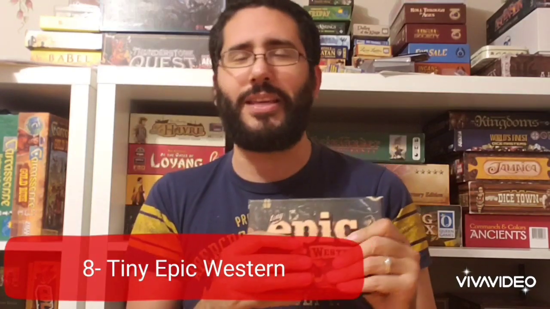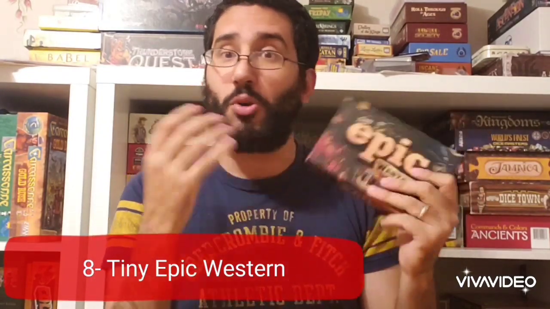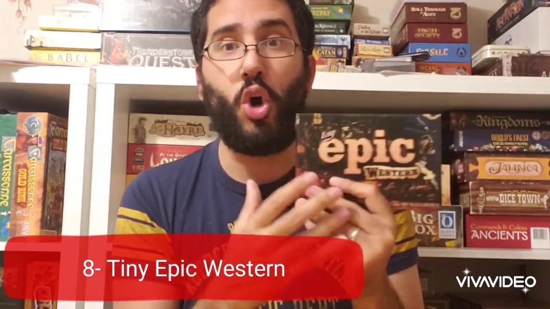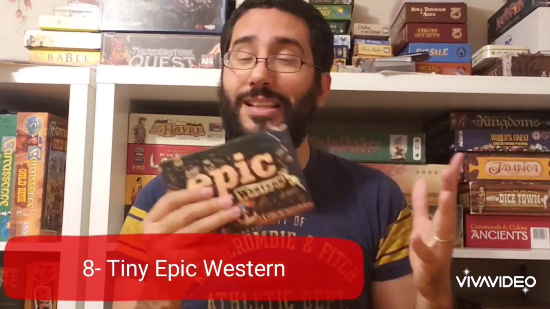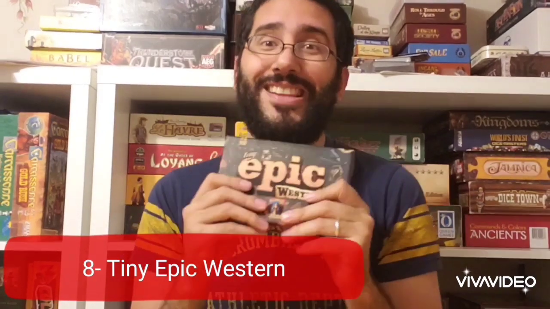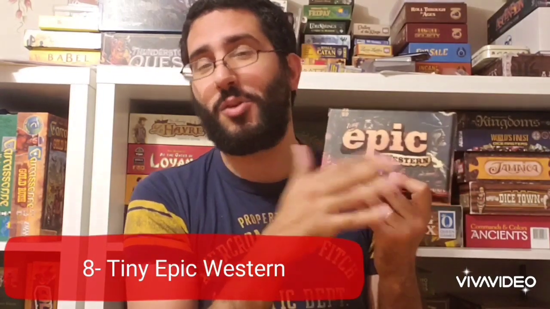Now we'll move on to my number 8, and it's Tiny Epic Western, another Tiny Epic game designed by Scott Almes. Basically, he takes big games, or medium games you could say, and he puts them in small packages, right? In small components. It's not that the game itself is small. It's not that the game is necessarily short. It's not even that the game doesn't take up much table space, because you'd be surprised how the items found in this little box cover up a good amount of your table real estate. But it's just the fact that he's able to make it all compacted into a portable product that you could take with you anywhere.